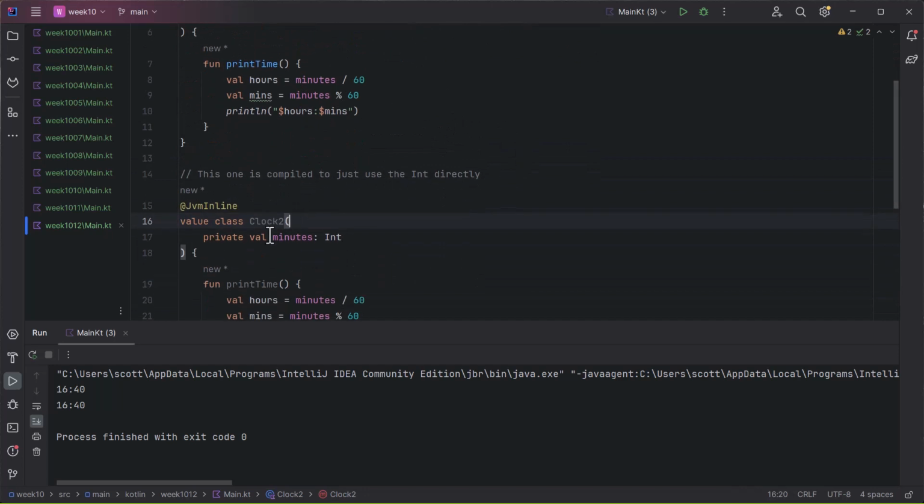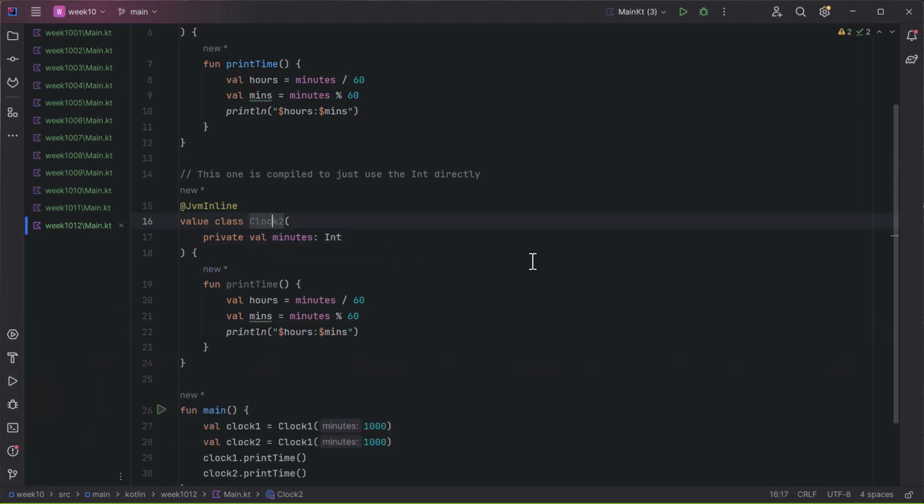Or if you have a whole bunch of these, you want to do a lot of things with the wrapping of the int, this can be much more efficient. Okay, make sense? Any questions on that? Just a nice little optimization. If you find that you're wrapping single items a lot, this can actually save you quite a bit on the garbage collection front, and it can also help memory usage.